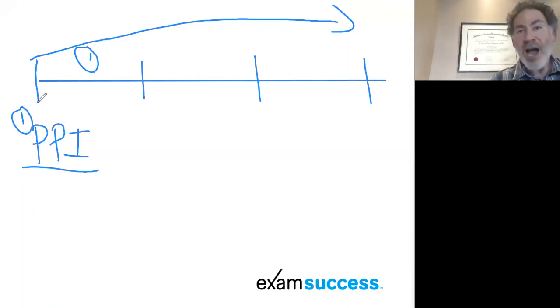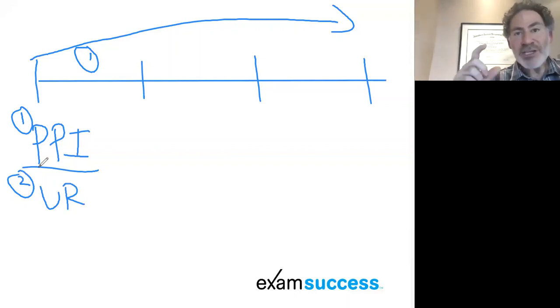Now, what if a customer pays you before you deliver the product or you've performed the service? Well, you've got an obligation to deliver the product or perform the service. This will be referred to as an unearned revenue, UR. So let's just look at these two, and then we'll look at the accrued expenses and accrued revenues separately, okay? So handling these two, a prepaid item.